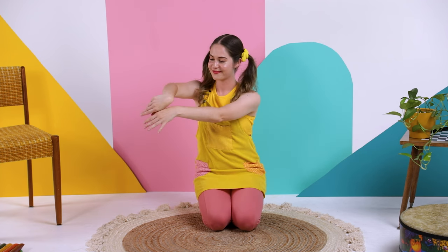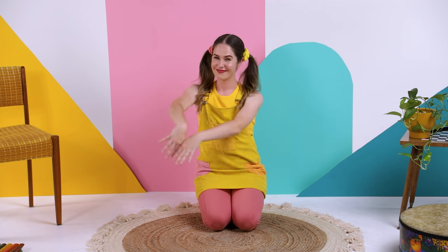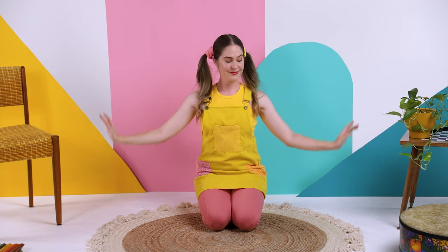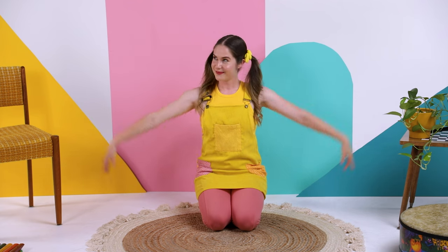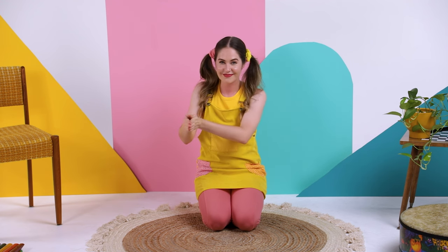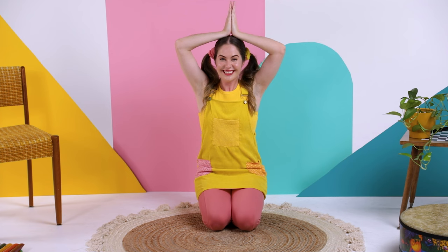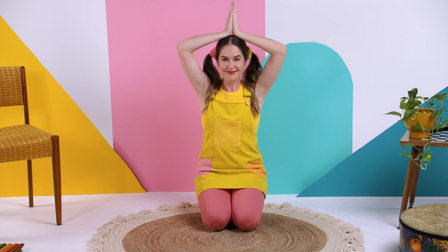Can you make a jellyfish with your hands like this? Swim like a stingray? I'm swimming like a little tiny fish. Shark fin. I'm a shark swimming through the sea.